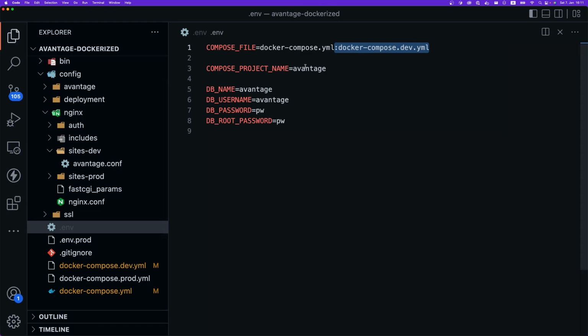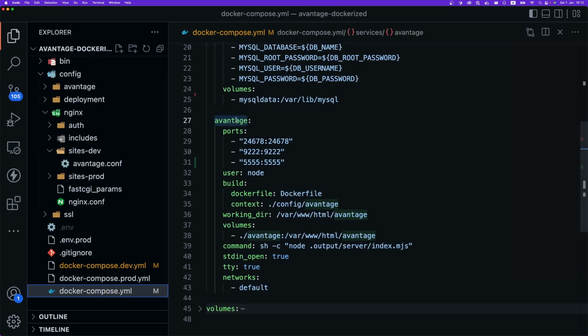But what I want to drive home to you right now is whatever is on the right will either add to or overwrite what's on the left. So from the left, it has the least amount of rank, we could say. The right has priority. So the right will always overwrite or add to what's on its left. So in one particular case, Avantage here is what you would run in production, but we know we want hot module reloading in development.